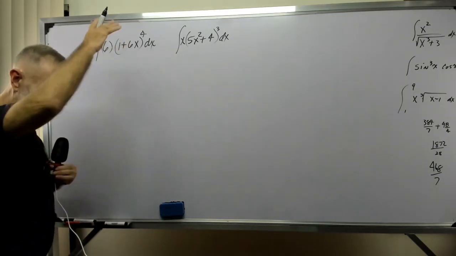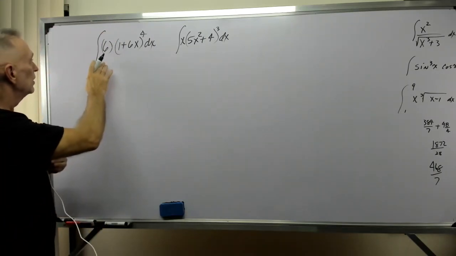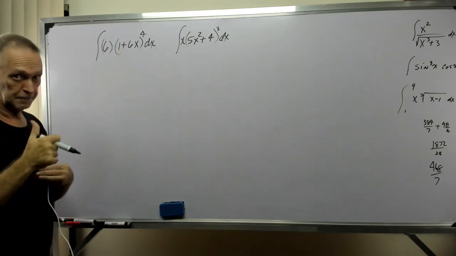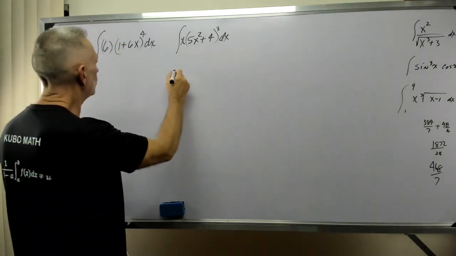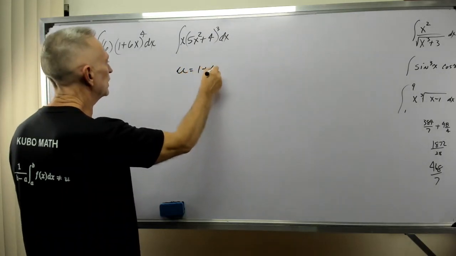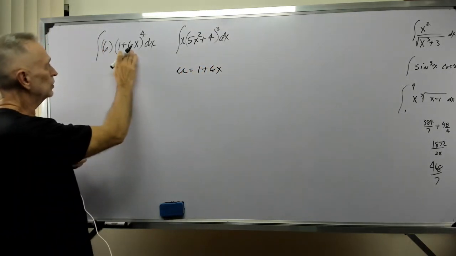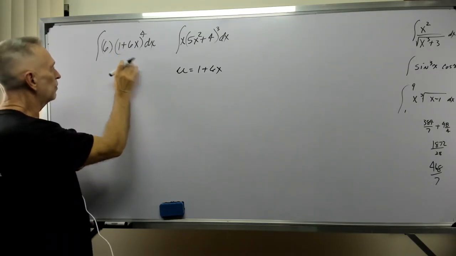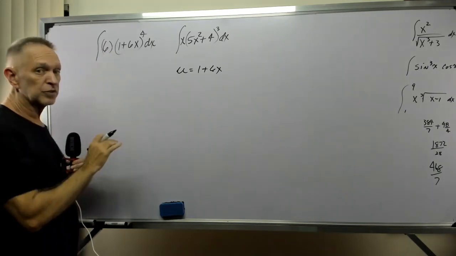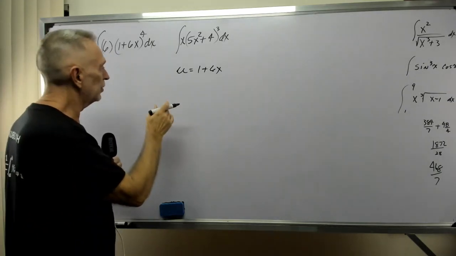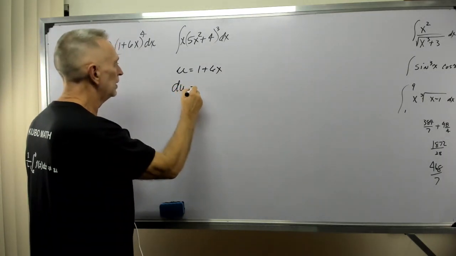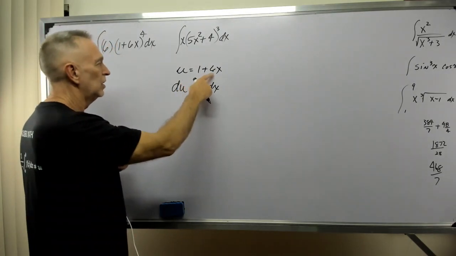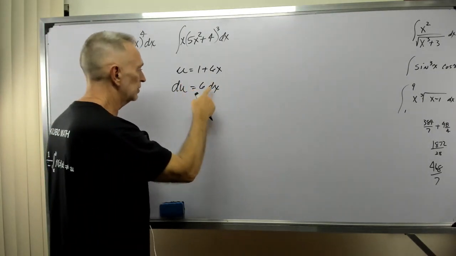All right, here we have the integral of 6 times (1 plus 6x) to the 4th dx. Okay, so let's let u equal 1 plus 6x. And the reason is, once we take that derivative, you'll see that we'll have something over 6 eventually, and that'll help us cancel that 6, which greatly reduces things here. So du is 6 dx. The derivative of a constant is 0. The derivative of 6x is 6 dx, okay?